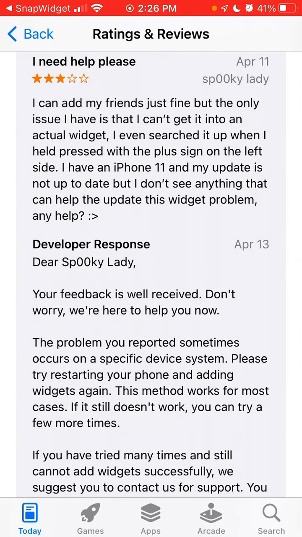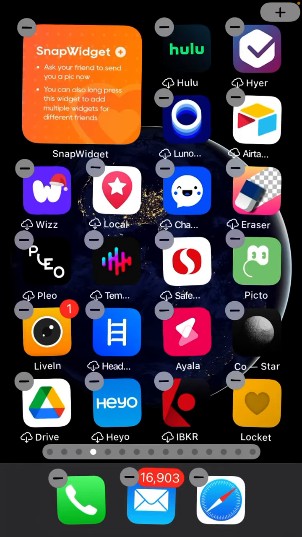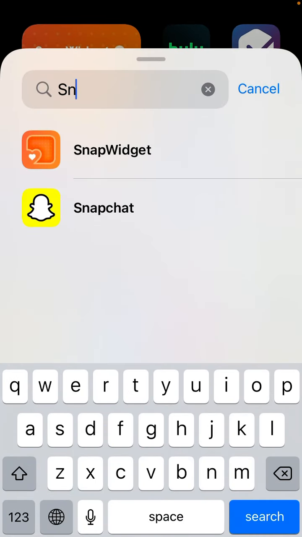So people can't find the widget. It doesn't appear. So yeah, it can be the issue also for the Locket widget or for Widget Pal. Basically, if you tap and hold on some devices and you try to search for Snap widget, it doesn't appear here.